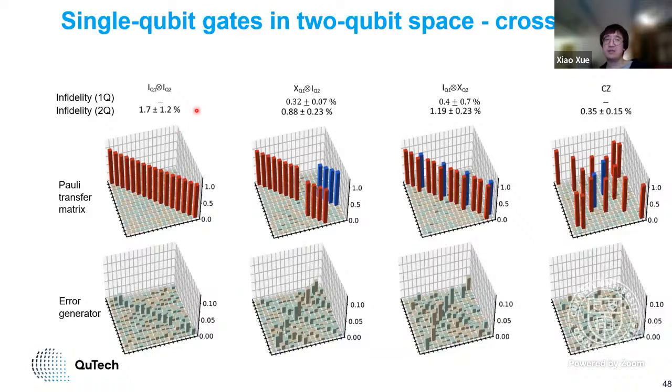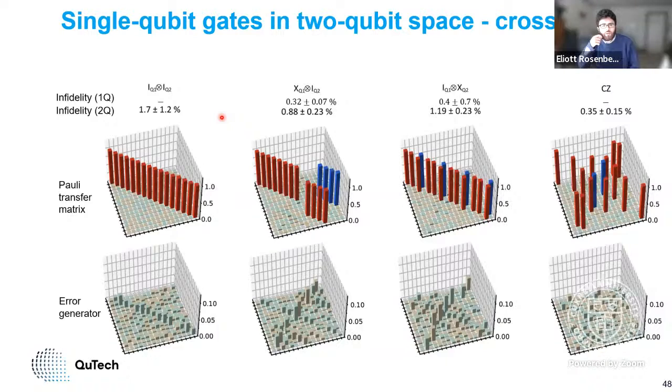Our idling error is pretty huge, because when I say idling, I really idle for a very long time to let them decohere. A lot of people, when they say idle, actually do nothing, but that's not idling. Idling is you actually wait there and let them dephase. That's why we have quite a huge idling error. But this error can be reduced if you don't let them wait for hundreds of nanoseconds, but only 10 nanoseconds. Then it should be greatly suppressed. I hope this answers your question.